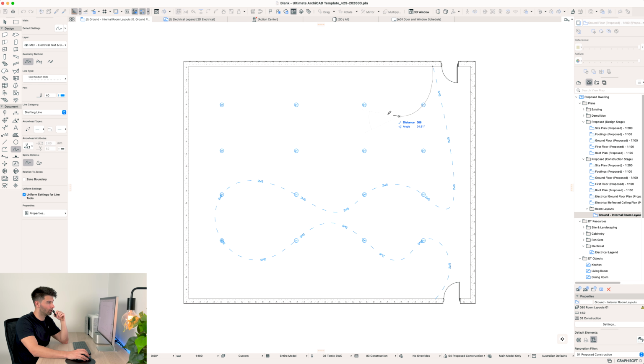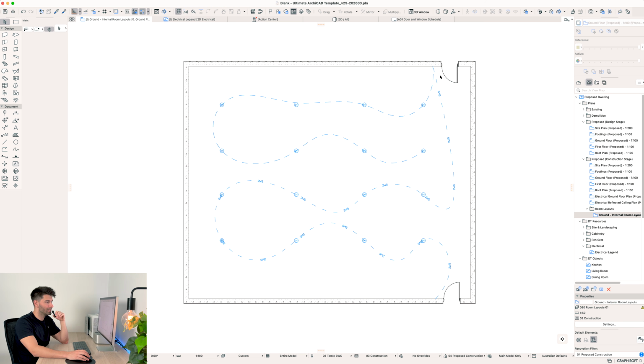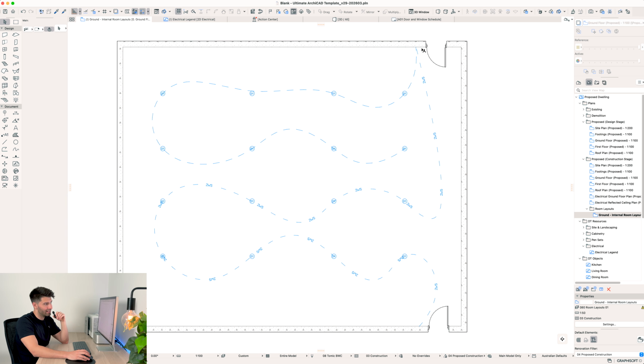The same premise applies if we want to use a single switch. So in that case, instead of using the two-way switch line, we're just using a dashed line. We go ahead and create a spline tool, finish it off, and don't connect that to another wall at all. Now, we can assume in this case that there is 2 gangs here and 1 gang here for the light switches because there's only 1 cable running to the bottom and 2 running to the top.